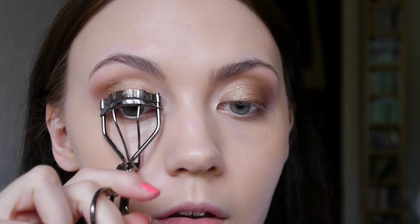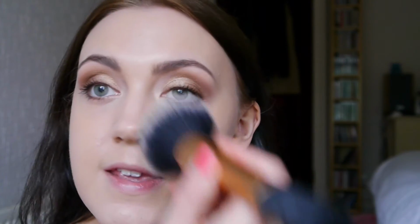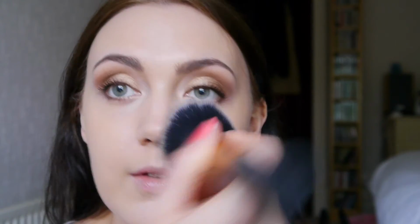I just want them to be really simple, so I'm going to go in with my lash curlers from No. 7 and my Roller Lash mascara from Benefit. And then I'm going to go in with my powder. I'm just going to use my Last Imperfection powder. I'm just going to stick to my T-zone with this, as I am oily. If you're dry, you could skip powder altogether, although this foundation is quite luminous on its own, so it definitely shows through.